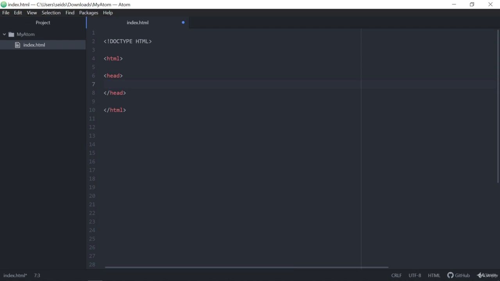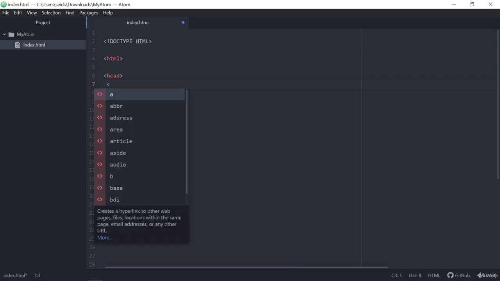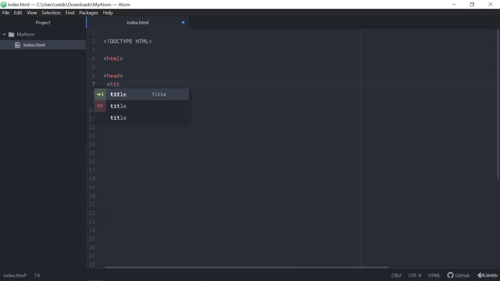Okay, let's just write one title or one metadata inside this head tag. I'm gonna write the less than sign and I'm gonna say title. If I click enter, you can see here by default, Atom creates a title and gives a name to my title.